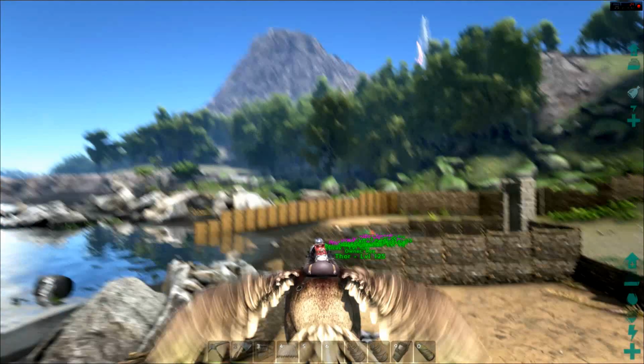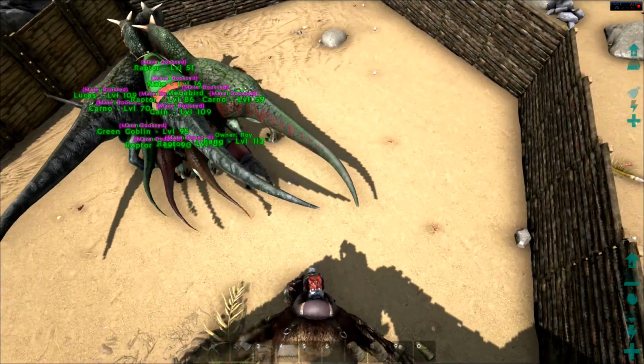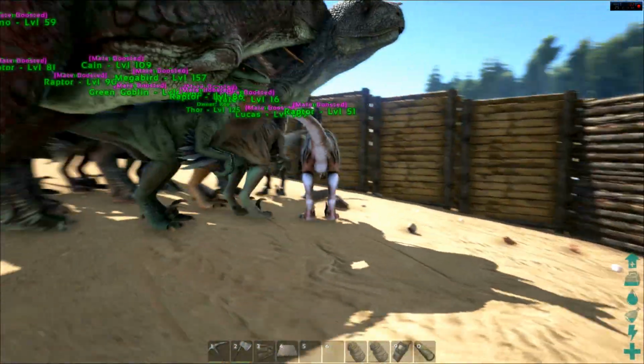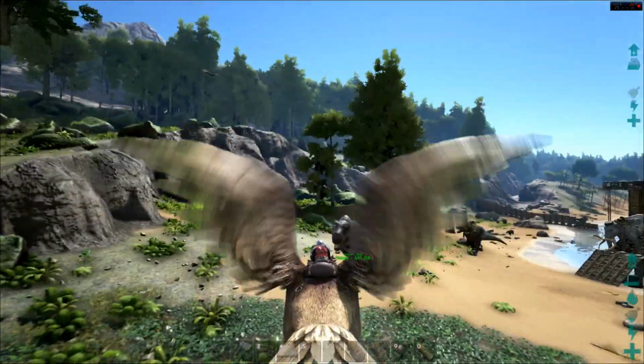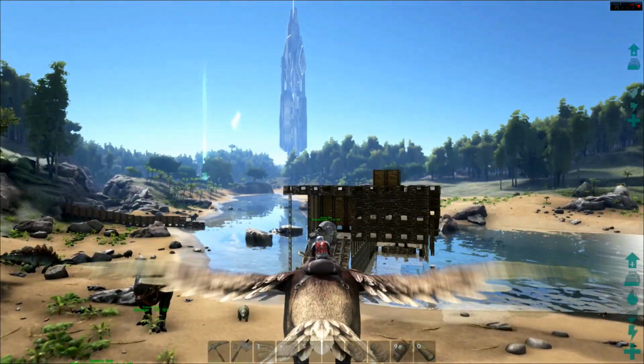Let me get off into the carnivore pen here, where hopefully I have... Wait. There should be a scorpion in here. Nope. Alright, I don't know where the scorpion went. Well, anyway, I leveled up a scorpion, and I pushed almost entirely, exclusively... Oh, yeah, I know what the scorpions are. They're at another base that I'm working on.